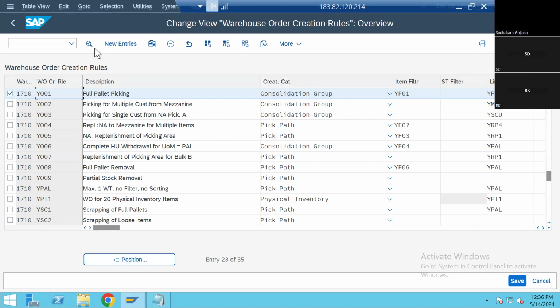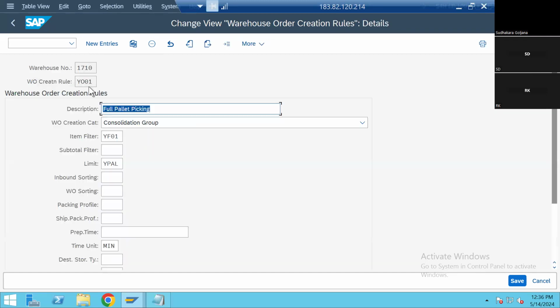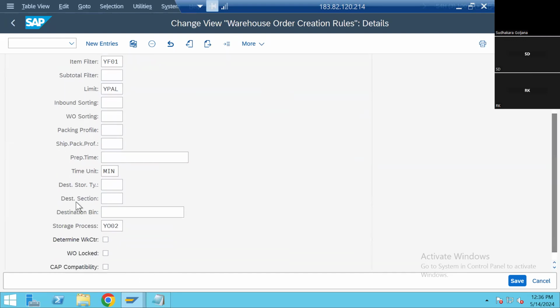Once you see here, you have to assign these things, so that once this warehouse process is triggered, our storage process triggers. So this is the link between the warehouse order and the storage process. The WO is created automatically based upon your limit and item filters, what tasks are created.